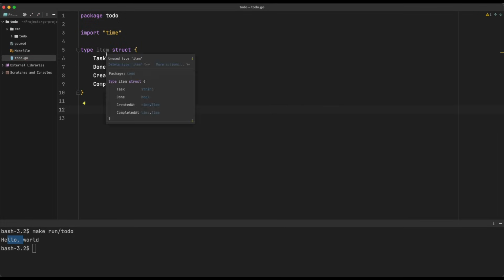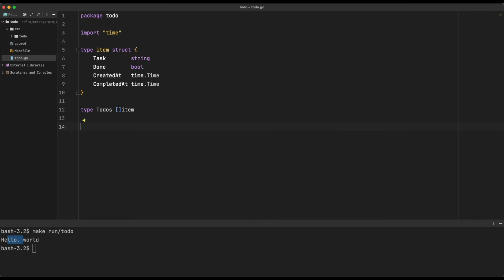Also, we need the list, a collection of items. So this is the main to-do list. So we can say type Todos, and it's of type slice of item, right? Next step, we need to add methods to this, like how to add a to do, how to delete a to do, how to mark a to do as completed. So I will go ahead and say func with a pointer receiver to Todos, Add, the task we are adding.